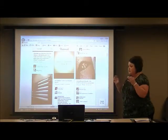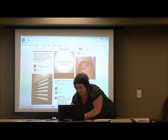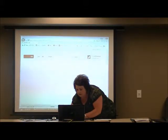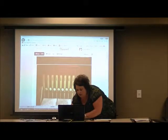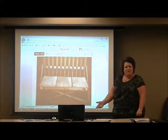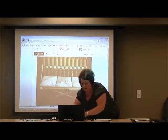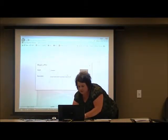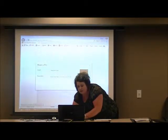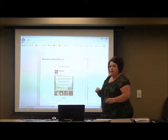You can search for this and you can say, I love this baseball bat, and I'm going to pin it. I already have a pin, so I'll try to find something that I don't. Ooh, this is cute. Look at how cute that is. Look, there are bases for the bench. All right, why didn't we think of this? So you can say, you know what, I love this. Someday I'm going to make this, right? We all are. So I can pin it, and I can pick my bulletin board that I want to pin it to, and I want to pin it to my baseball love bulletin board. And so now I've repinned it to my baseball love board.